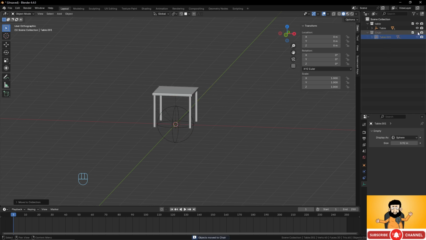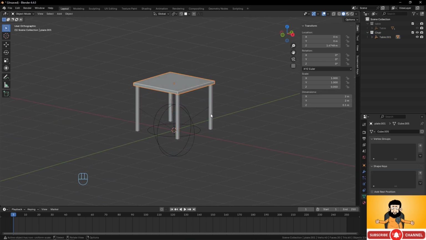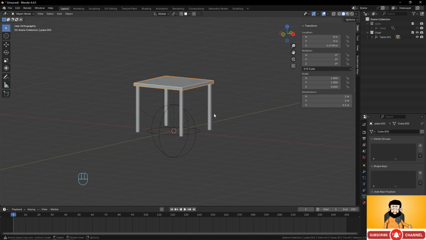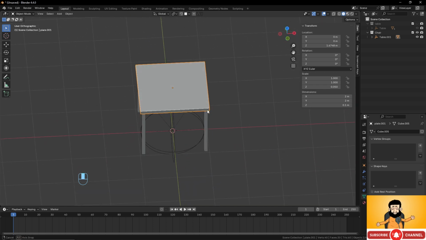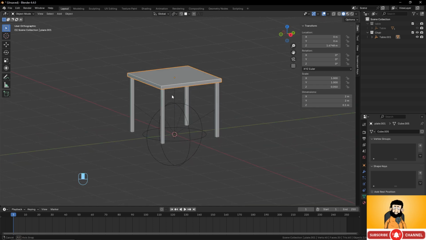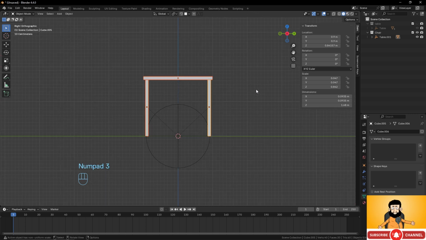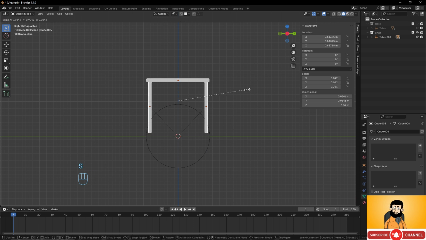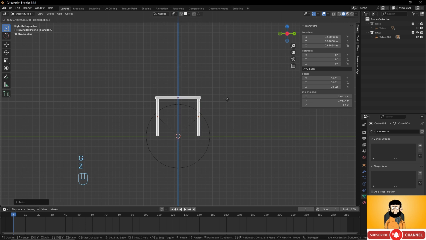Okay, so we can now start to model a chair. We will just have to move maybe a little object and make maybe some different shapes, but honestly it will not be that difficult. So let's go for that, and maybe we can make everything a little smaller. Okay, put it on the ground with GZ.